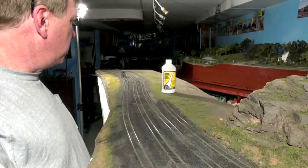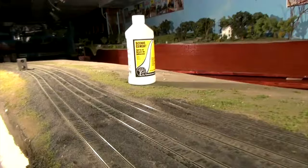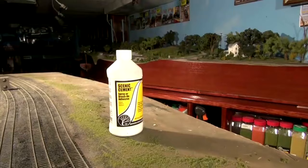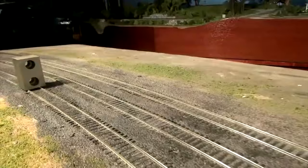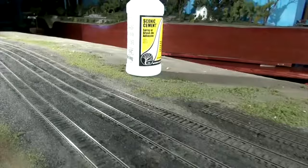Now I'm preparing this diorama for a photo shoot. This is the old Wathers 2002 cover diorama — it was specifically built to shoot the Allegheny locomotive, and today I've rejuvenated it. The ballast was getting all messed up, so I've poured some Woodland Scenic cement over the top just to soak into the walnut shell ballast and allow me to pour a little bit of fresh ballast over and get rid of all the cracks in the scene.